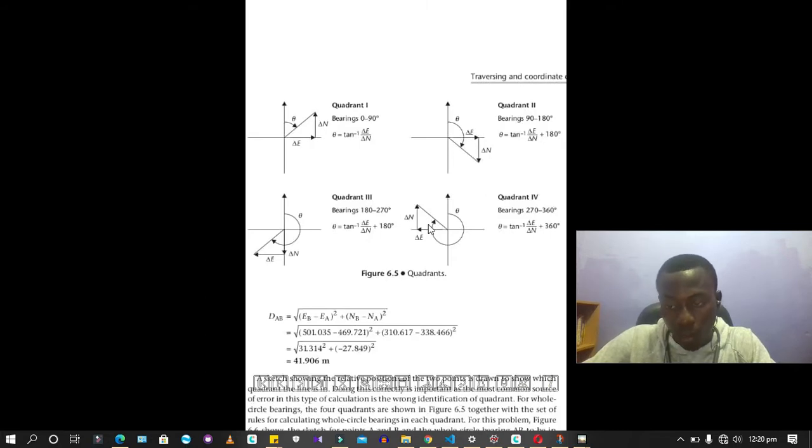So whatever angle I get, I subtract from 360 here. If it were here and I know that it's with respect to the y-axis, then it means I just need to add 180 to this angle to get my bearing. If it's here, my bearing is my angle, automatically, because it's with respect to the y-axis. And if it is here, then it means that I need to subtract this angle from 180. Sometimes you get your angles as negative, so instead of doing minus, you just do plus. Let's see how it works.